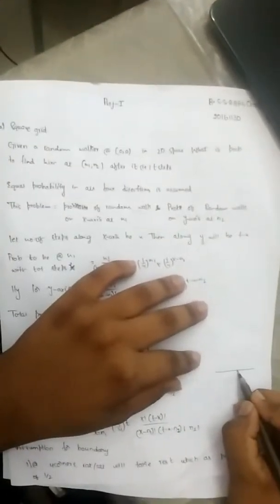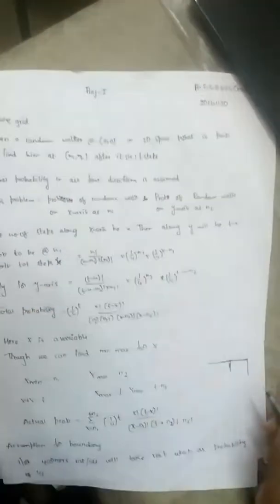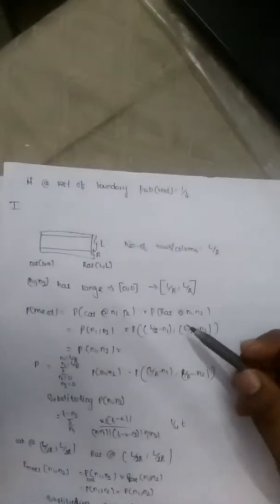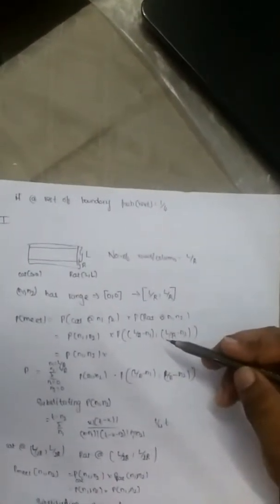As I mentioned for the boundary, we have similar properties at the boundary, right? At the corner, since it is reflective, the probability will change when moving along the x-axis and y-axis. So let's consider the probability at those points to be 1 by 2, while the rest of the probability is equal to 1 by 4. Now this is the number of rows and columns. The number of rows and columns is equal to L by R, and (n1, n2) has a range of (0, 0) to (L by R, L by R).